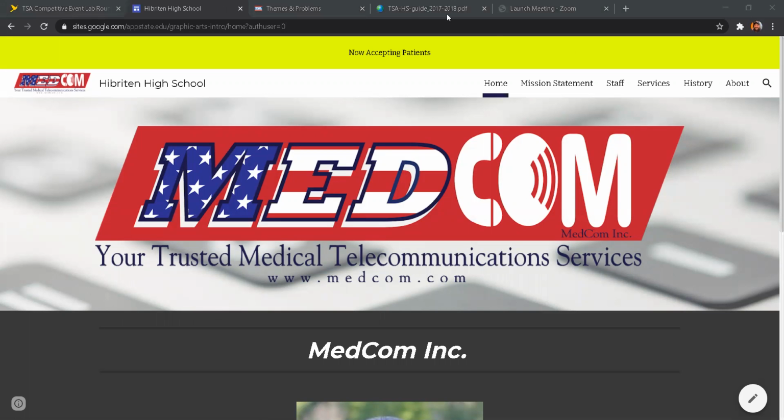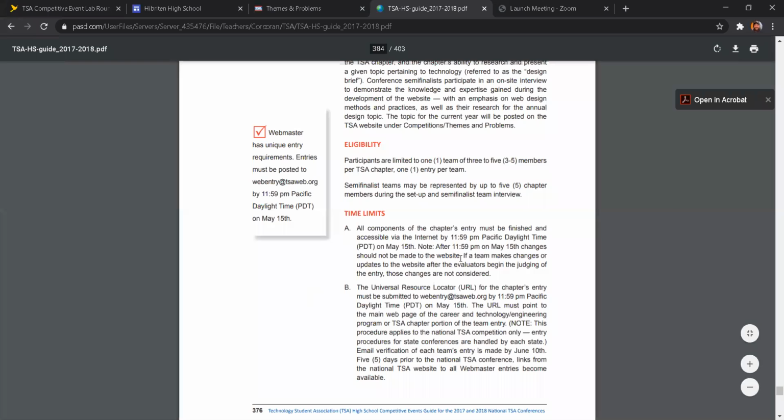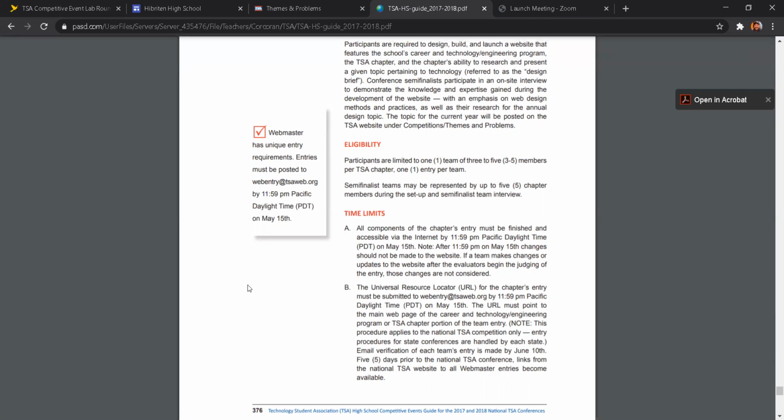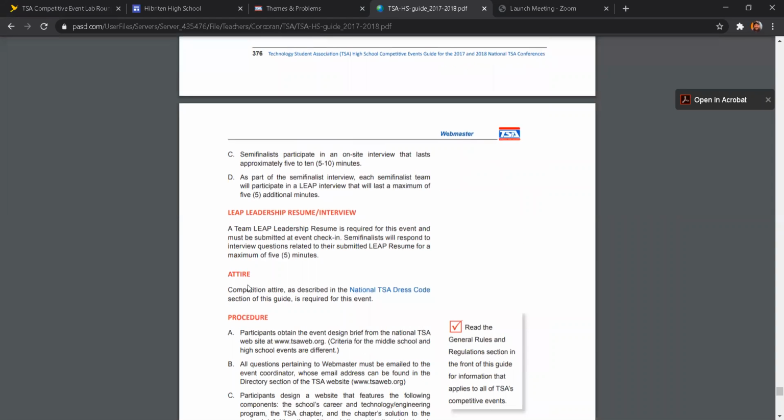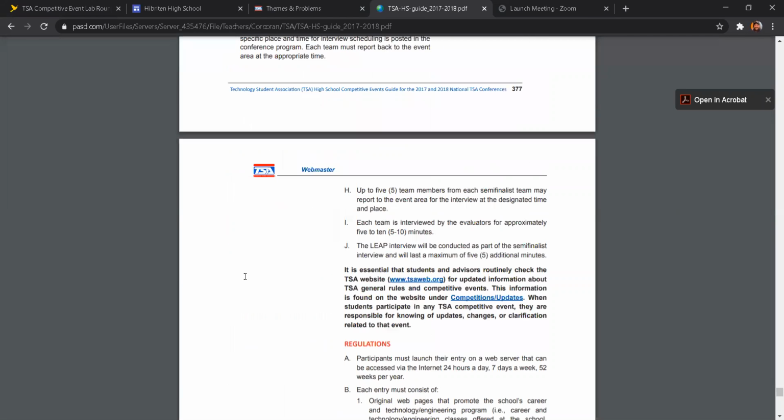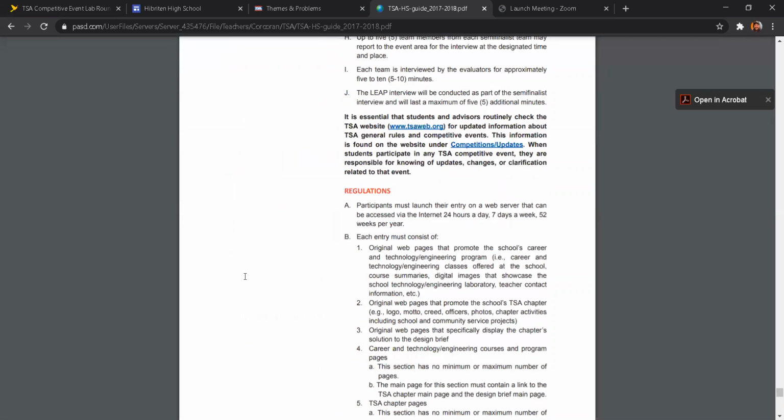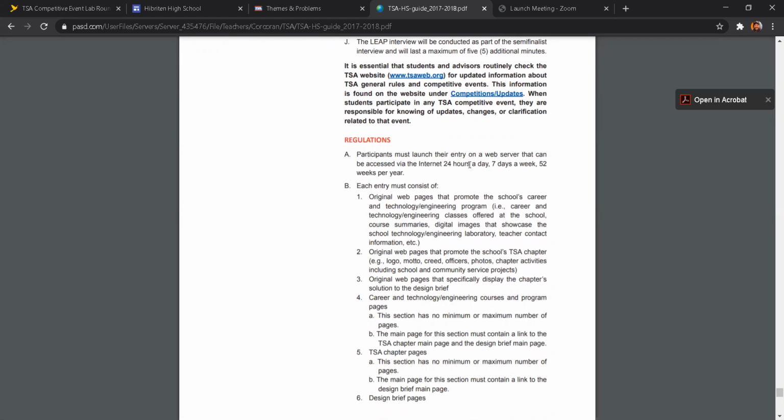Then let's see if I can move this down. This is the actual guide from 2017. So you can see they get the whole school year. My team will be 3 to 5. We'll collaborate. We'll assign roles just like we have in the last two that I've talked about. We'll do all the same steps, except this time we're going to move it into the digital realm, and it's going to be a web page. Right here it says the internet must be up and running nonstop.